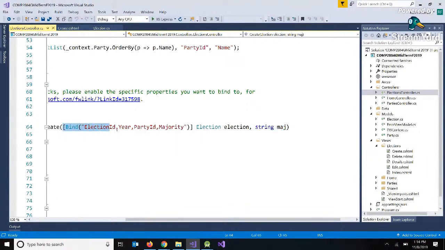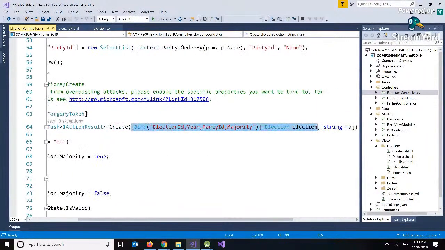So everything that I'm highlighting is the scaffolded code. This is what you get when you post the form. You get an election object bound on these fields. So I've added an additional string property. And I've made it a string because the checkbox is going to give us a value of on or off. It can't be Boolean if I want to connect it to my checkbox. So this maj represents the value of the checkbox, on if it's checked, off if it's unchecked.